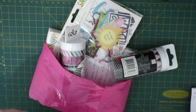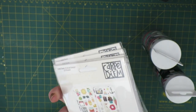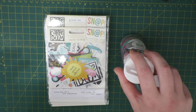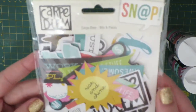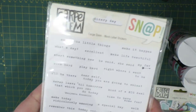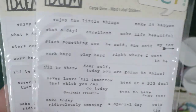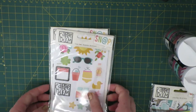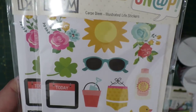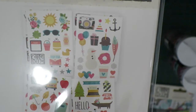I'm going to start with the Scrap Boutique haul. Scrap Boutique is based in New South Wales and I've been looking for things from the Simple Stories Carpe Diem line. First I picked up the Carpe Diem bits and pieces — all the little goodies in there — which I'll use for scrapbooking and probably in my planner as well. I've also been looking for the Carpe Diem word label stickers; you get eight sheets, two of four designs per pack, and I got two packs of those because I love tiny word stickers.